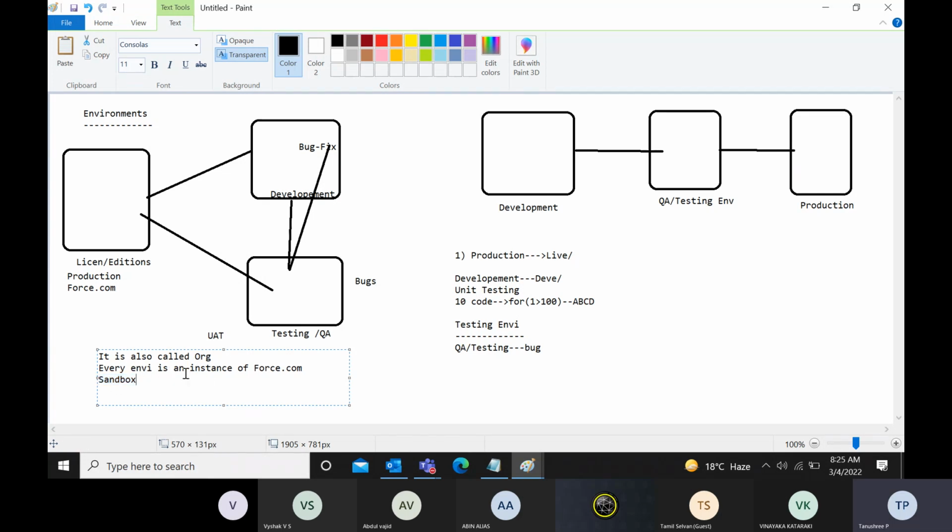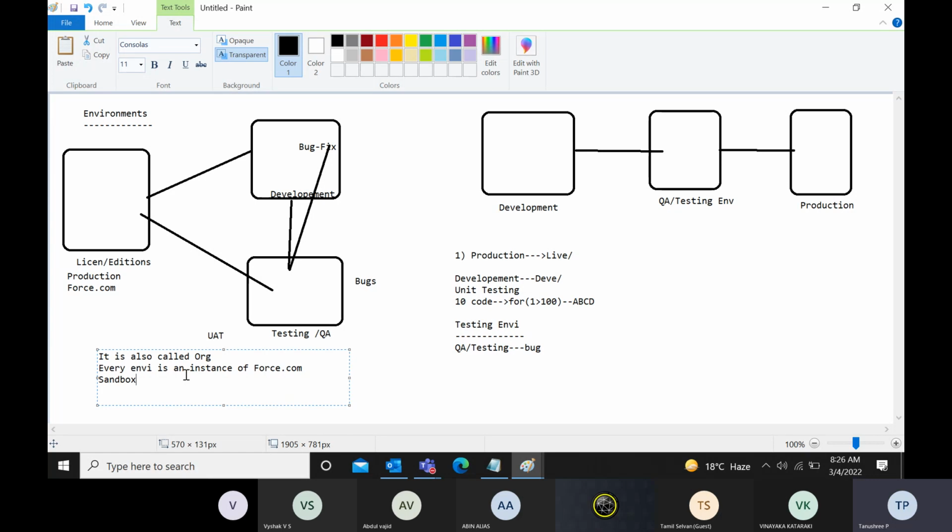Generally, if anyone asks what is a sandbox in Salesforce: a sandbox is nothing but an instance of force.com. From the production, you are creating one more duplicate copy, as it is. That is nothing but the sandbox.